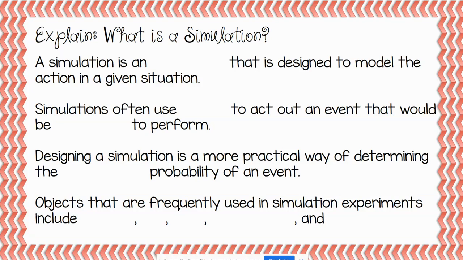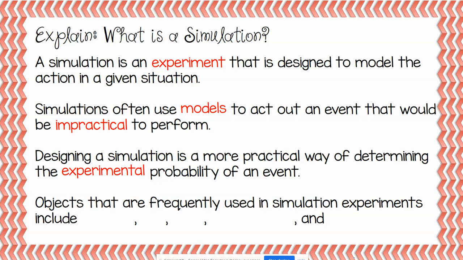Today we're going to learn what a simulation is and how we can use it to help predict probability. A simulation is an experiment that is designed to model the action in a given situation. Simulations often use models to act out an event that would be impractical to perform. Designing a simulation is a more practical way of determining the experimental probability of an event.